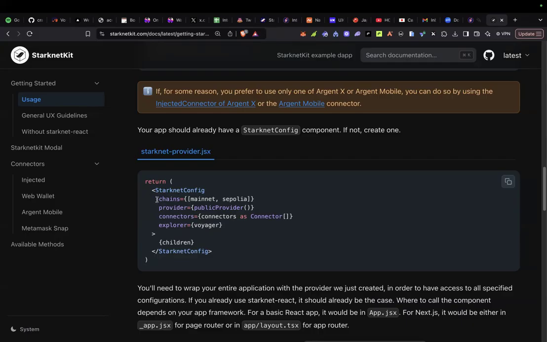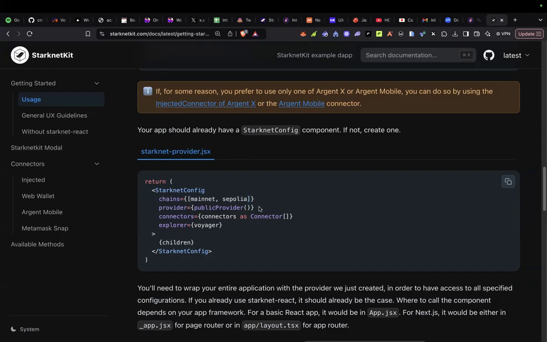In the configuration, first we input the chains. The chains can be mainnet or Sepolia, or if it's your devnet, you can select that, but we work with mainnet. It's either mainnet or testnet or devnet, right?